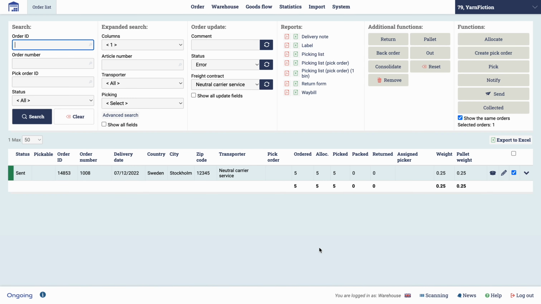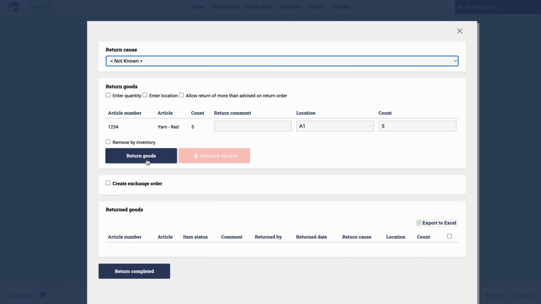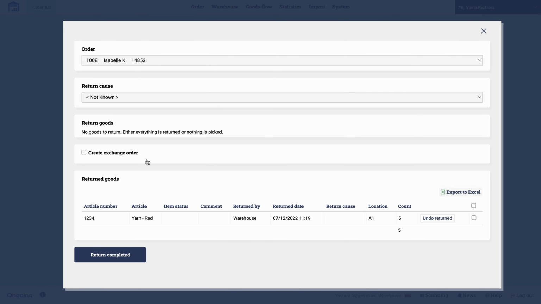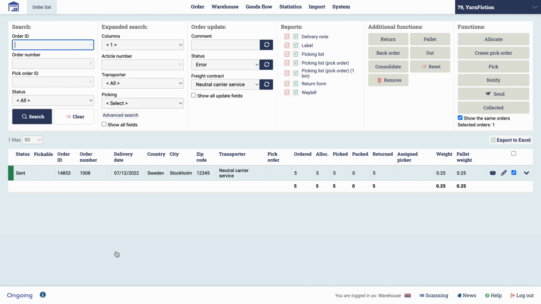So let's say that the customer changed their mind and returned their order. This is what happens in the warehouse once they receive the return. I'll make sure that the order is ticked, and then I'll press return. And here I can fill out more information about the return. I'll return goods and complete the return.